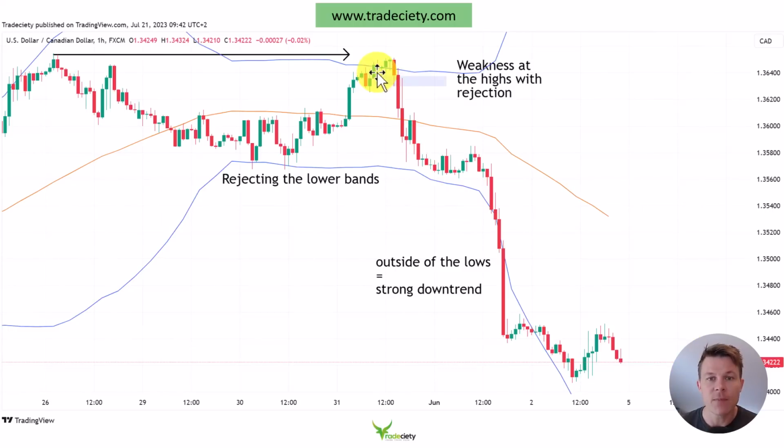As it happened here, the market rejected the highs, we closed and took out the wicks. The market moved into the opposite Bollinger Band and then was able to stay at the opposite band and also trade outside of it. Very different picture from the rejections that we have seen previously.